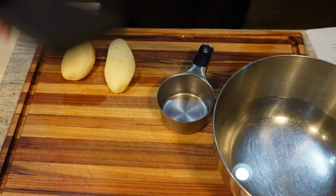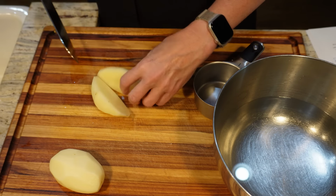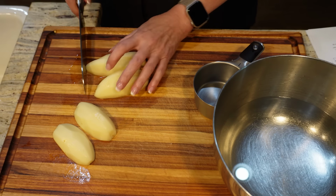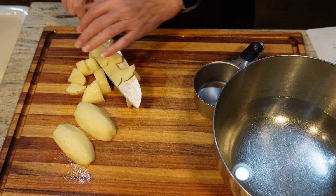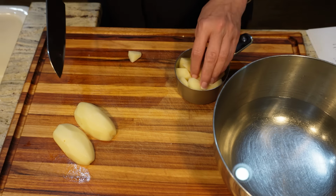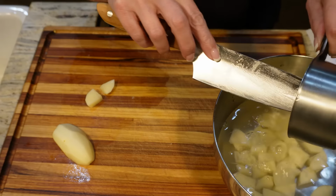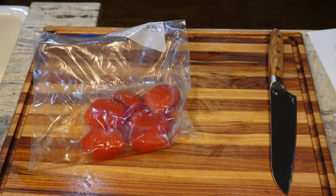All right, let's get on to chopping. The first thing I'm going to start with is the potatoes. We need about 2 cups of diced potatoes for this. I am using some homegrown potatoes. These are little gold potatoes. They're my favorite to use in canning projects. Red potatoes would work well. White potatoes can be a little starchy, so you might want to soak them in the water a little bit longer.